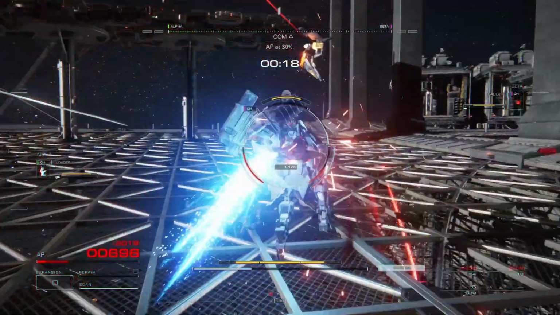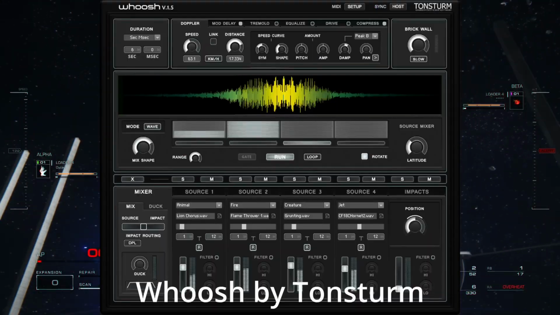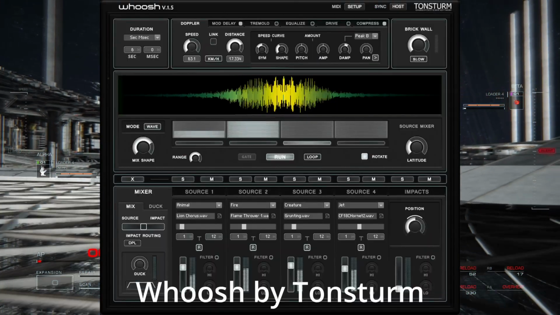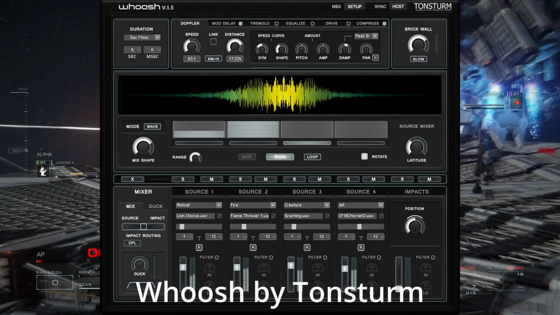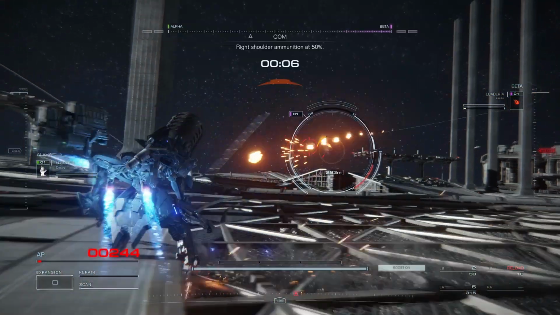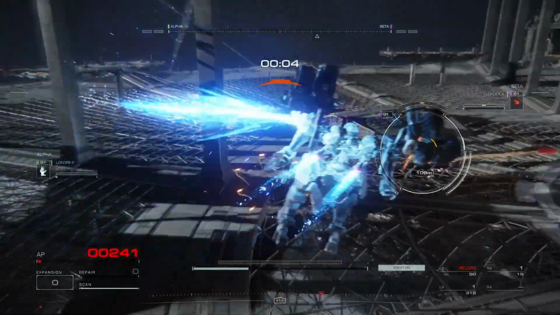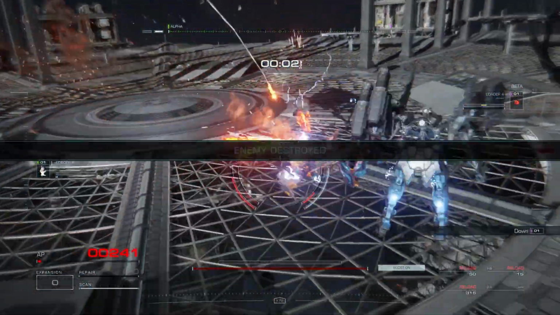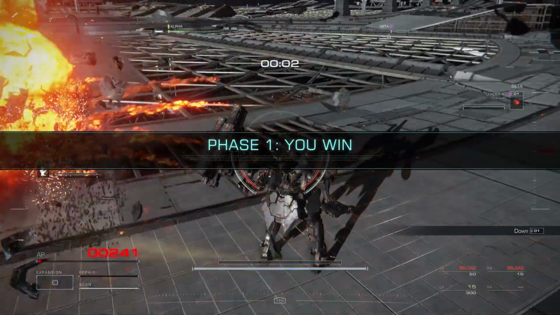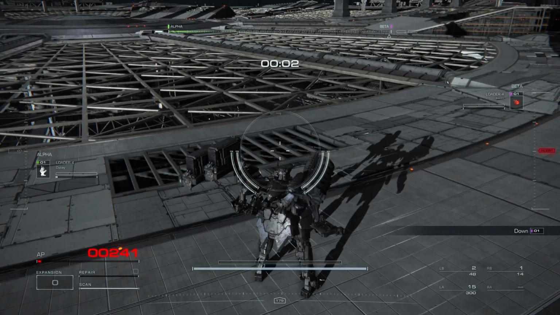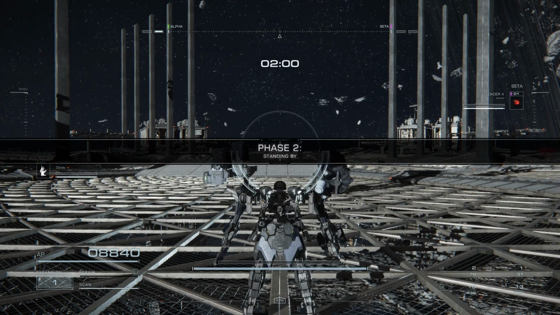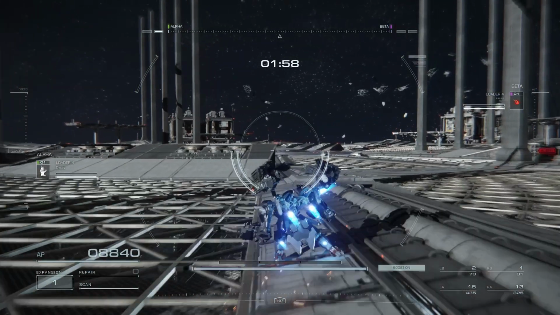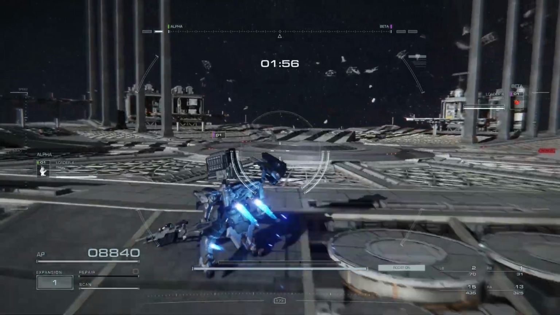Lastly though, this preset was inspired by the plugin Whoosh by Tonstorm, which you can also load any samples into and turn them into whoosh or impact sounds. I don't have that plugin yet, but I see a lot of people using it. I kind of get the idea what it does. I believe my preset and the plugin Whoosh share similarities. And because I already have Faceplant, I thought I would replicate what Whoosh does, and I really enjoyed making it.